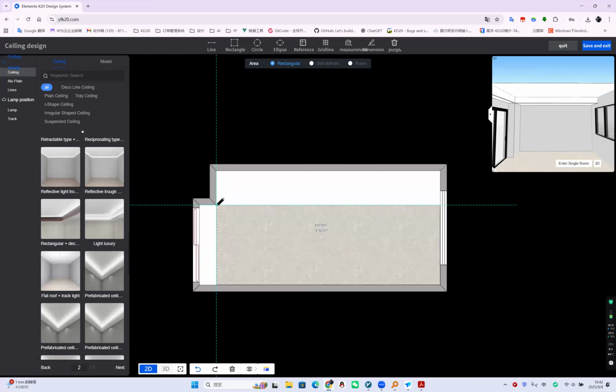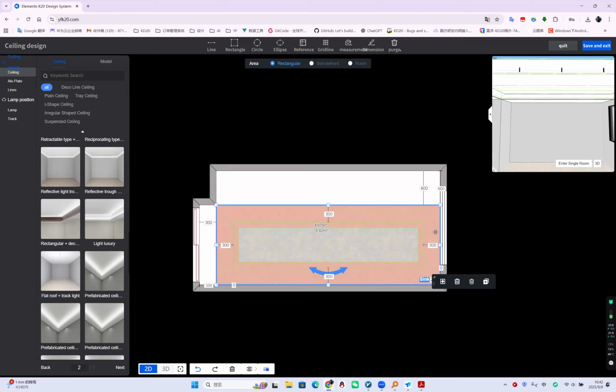Also, move to the corner and then move to another corner. You can see the sink is also changed to 300.